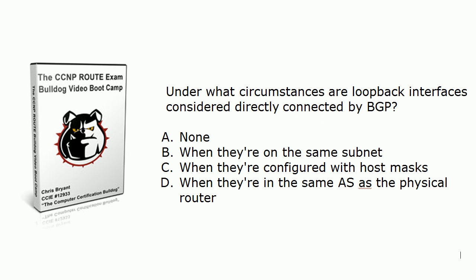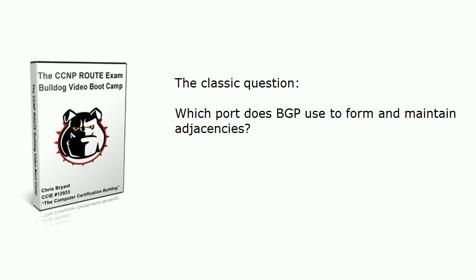And then finally, a question really unique to BGP, because we don't really worry about whether something is directly connected or not with our protocols such as OSPF, EIGRP, and RIP. But under what circumstances does BGP consider loopback interfaces to be directly connected? Because as they say, it is kind of a big deal in BGP whether a network is directly connected to another or not. So let's dive back to the first question here, and then we'll bring the live equipment up.